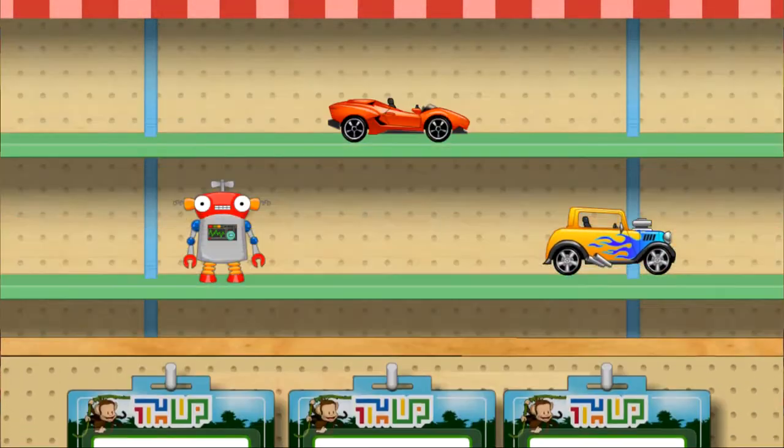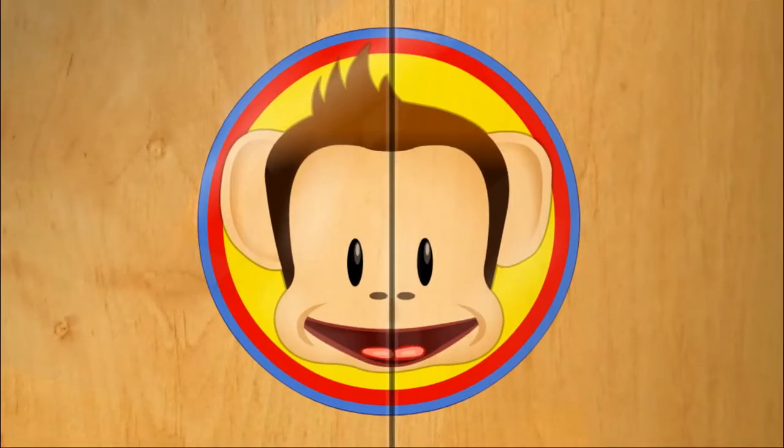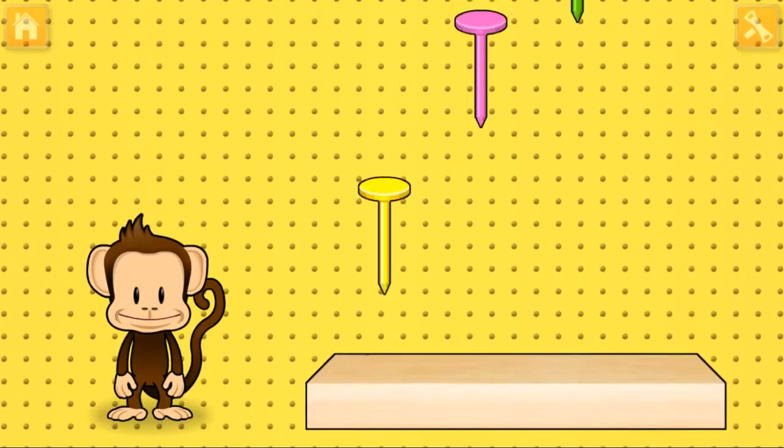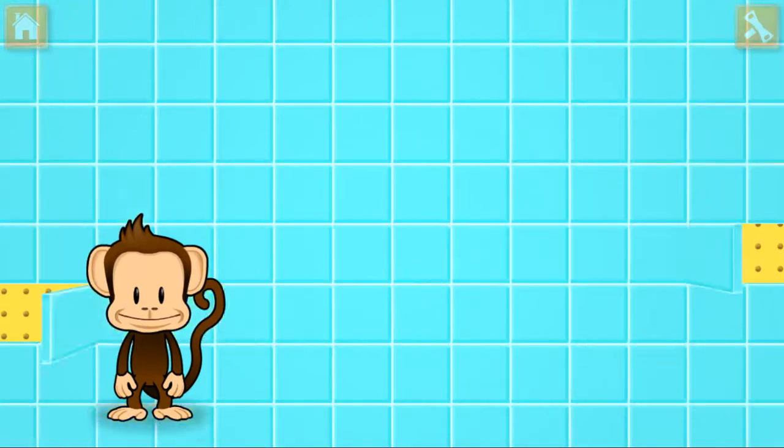You've earned a prize! Choose one for your toy shop! Hammering time! Tap your finger to hammer in the pink nail! Pink! Pink! Super cool!